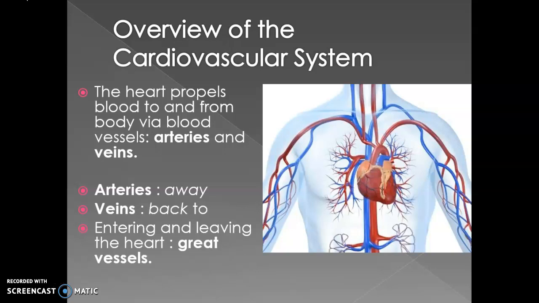That's the simplest definition. And if you look at the arteries and veins near the heart, you see that they have a larger diameter. For example, look here, the aorta. And these blood vessels, do you see these? These have a larger diameter. And since these have a larger diameter, they are called great vessels. So the arteries and veins that are closer to the heart are called great vessels.